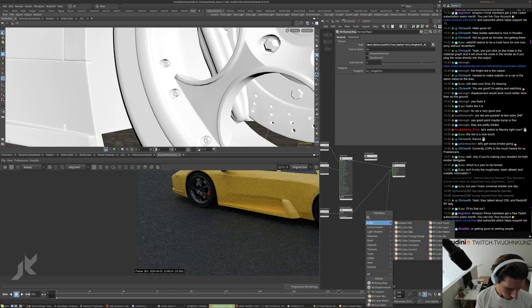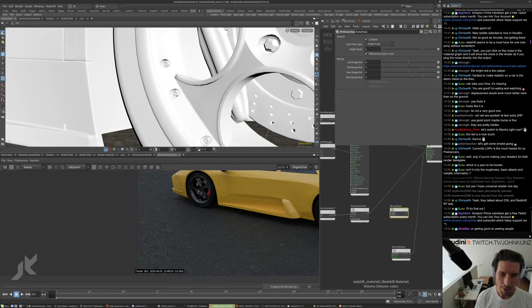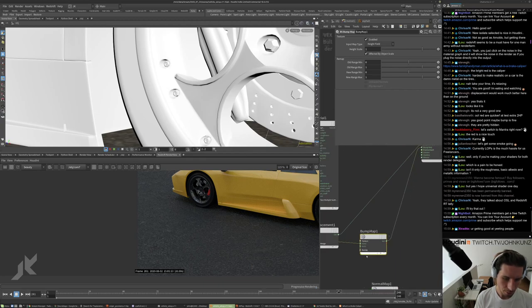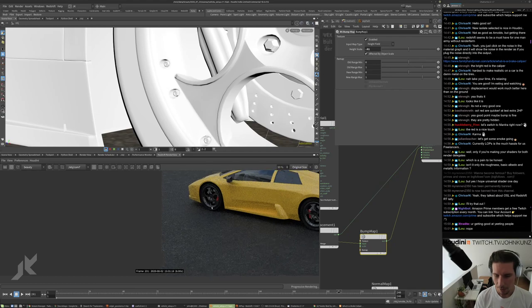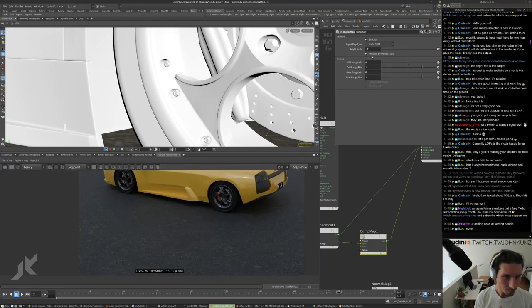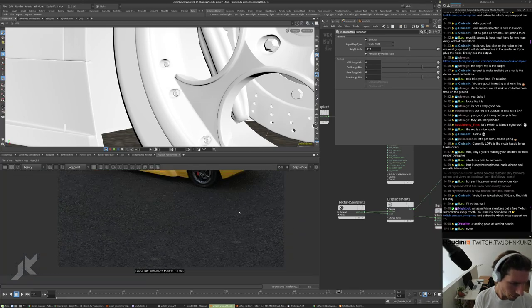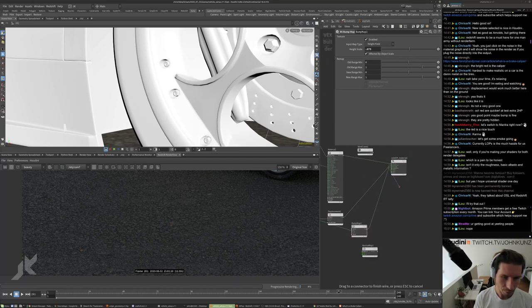I don't know if there's a way to... Have you guys ever tried combining a bump with a normal? Is that possible? Am I a madman? Nope. I'm just trying to see what happens, because we do have that height value here that I was originally using as a displacement map. But I don't know if this is giving us just using it for bump instead of the normal.